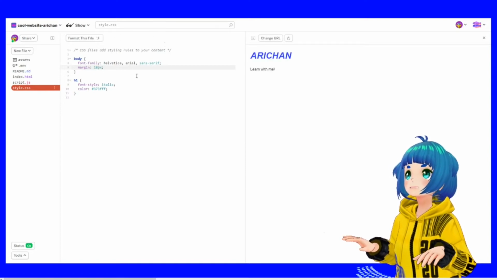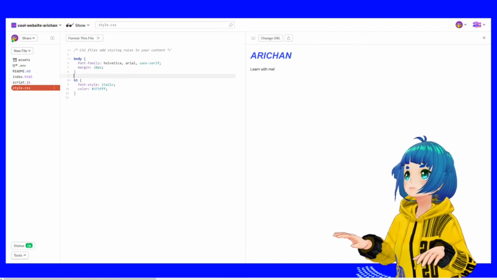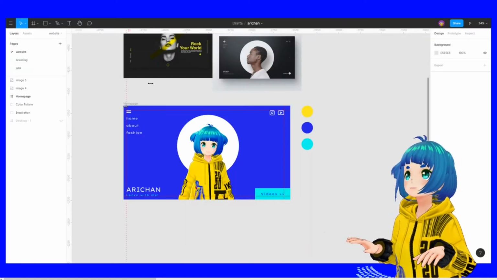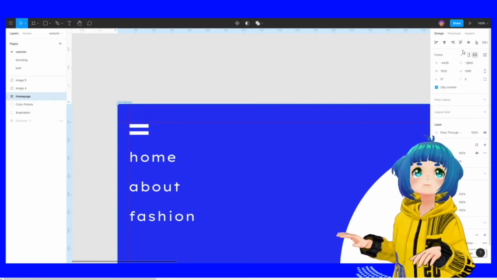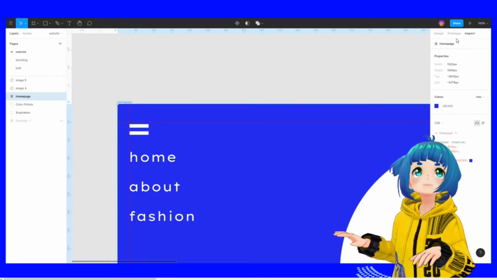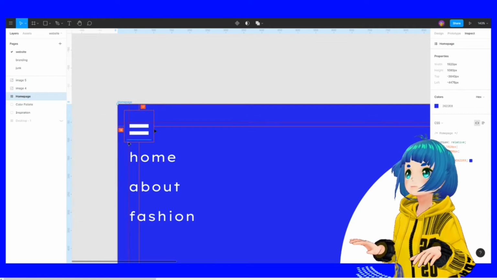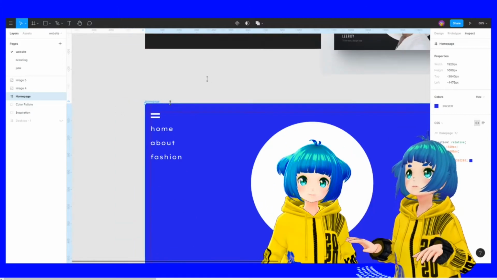Maybe, yeah, 18 pixels is fine. 18 px is pixels on screen. Okay. Well, if we go to Figma, we can actually check inside the inspect. Yeah, well, about 18 pixels. Look at that.